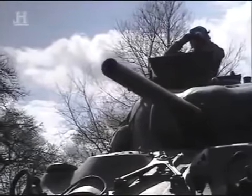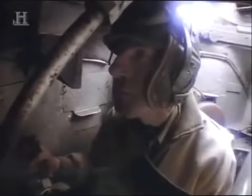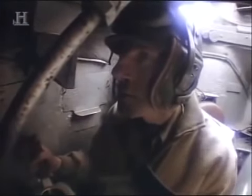If the commander saw a target, he'd swing me around. I'd traverse onto a target he gave me, you see. He'd say, traverse right and give me the target if it was visible. You could traverse 360 degrees if there wasn't anybody in the way. And our traverse was beautiful. It was faster than hell. You'd say action AP or action HE, so the loader would either load an armor-piercing shell or a high-explosive shell. And then when I got the target, I had to adjust the range. And then you fired and you hoped you hit the target.